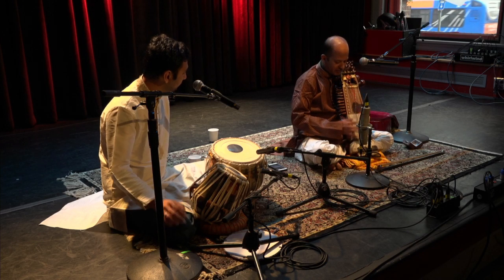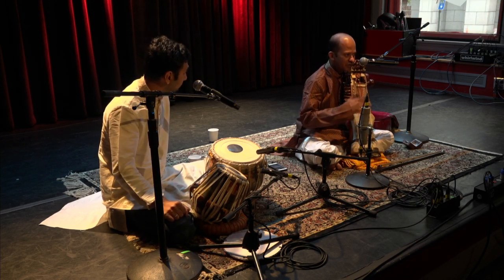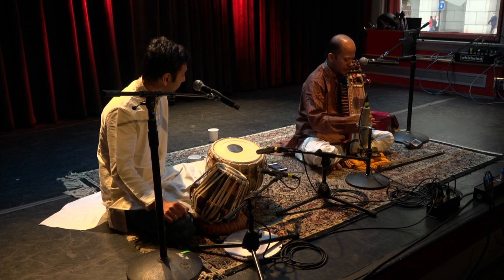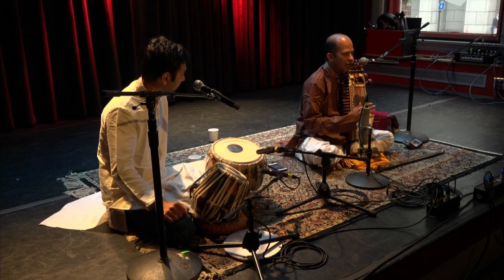And this string is always what is known as the desi string, which is the locally available string, because harp doesn't produce a very good sound for the lower tonic. But for these two, I think no other sarangi string sounds so good. Harp is the best.